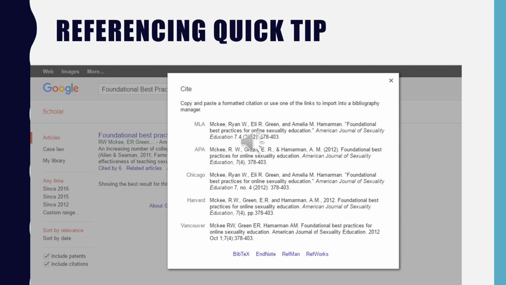Now, what I do recommend is to read over what pops up as the reference. Sometimes with this method, there will be some minor errors where they forget a period or forget to italicize the journal number, but for the most part, it's right on, and it really is a time saver.